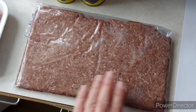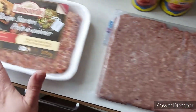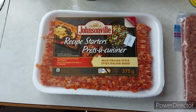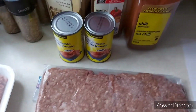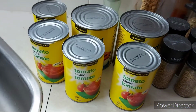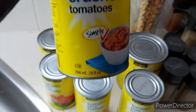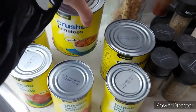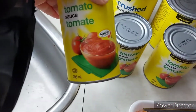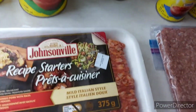So then I pull them out one package at a time. I'm going to make 1 package of this, and then I've got a package of mild Italian sausage meat. I forgot to pull the onion powder out of the cupboard, I'll have to do that, but I do have my tomato paste. I brought out 4 cans of tomato sauce because they are smaller. These are the 2 crushed tomatoes, that's the size that it called for. Because I don't have the large cans of tomato sauce, they're about half the size of the crushed tomatoes. So I've got 4 cans of those, along with my 2 cans of tomato paste.